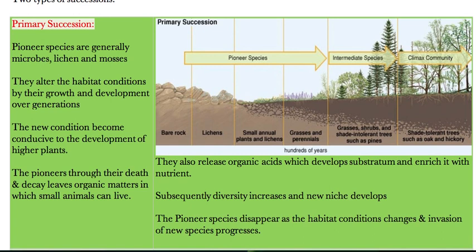The first one is called primary succession, here you can see primary succession. So please don't read anything, just focus on this diagram. Initially what you have is bare rock. There might be some phosphates or nitrates embedded in this rock, but there is nothing organic in it. Subsequently, some organisms which can survive on very little nutrients, like lichens, will develop.